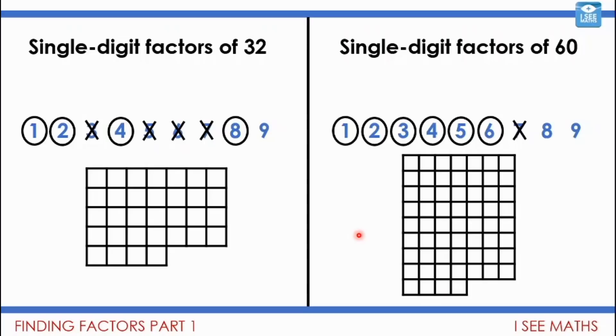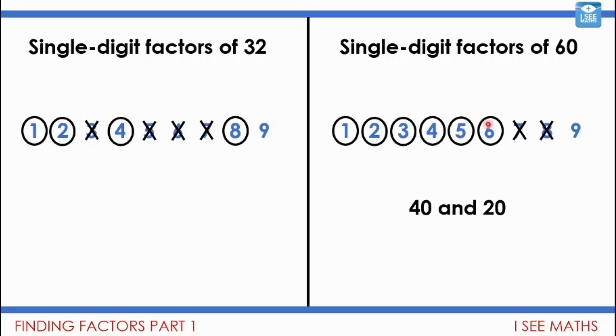Let's have a look for 60 at 8. Now, I've got this strategy here that I use, breaking up the 60. If I split up the 60 into 40, I know that 5 lots of 8 is 40. And then 20. But if I count up in lots of 8, 8, 16, and that leaves a remainder of 4. So 8 is not a factor of 60. And 9. Again, I can use these times table facts that I might know. So 9 times 3 is 27. And that's 5 more to get to 32. It's not 9 more. So 9 is not a factor. And 9 times 7 is 63. And again, just 3 less is 60. So 9 must not be a factor of 60 either.